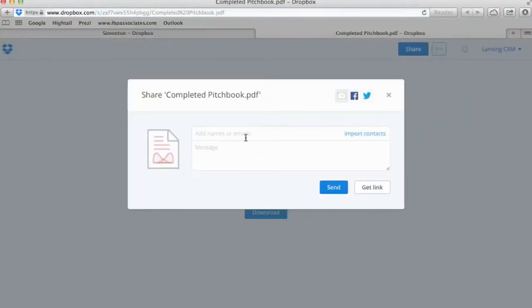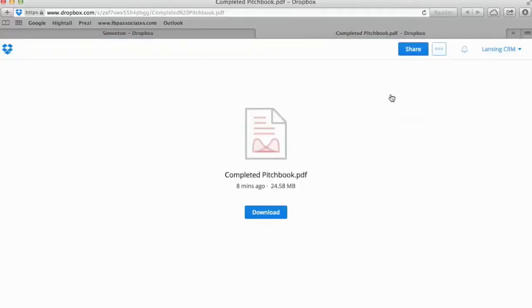What this does is it asks for an email. So you type in someone's email, and then you just type in a message. So let's say, for example, you're running a lead in 2 days. This is going to a prospective customer, and you just send them a very simple message. Looking forward to meeting you on Thursday, May 29th. In preparation for our meeting, I've prepared this presentation for you to review, just so you become familiar with what we're going to be discussing, and let me know if you have any questions. Something very simple like that, I think, goes a long way with homeowners. So having a Dropbox account, maintaining your files, and keeping this pitch book in there makes that very easy.